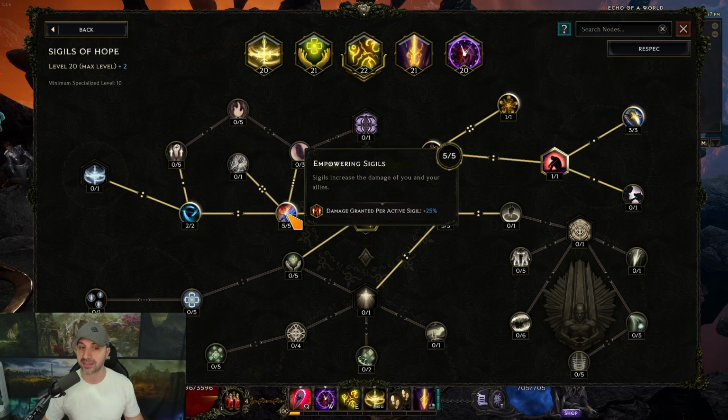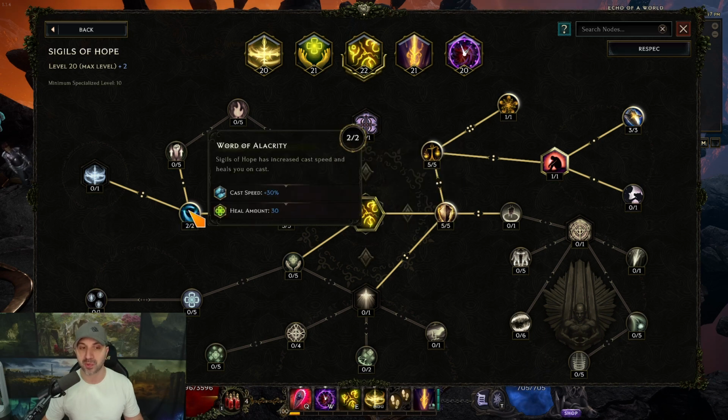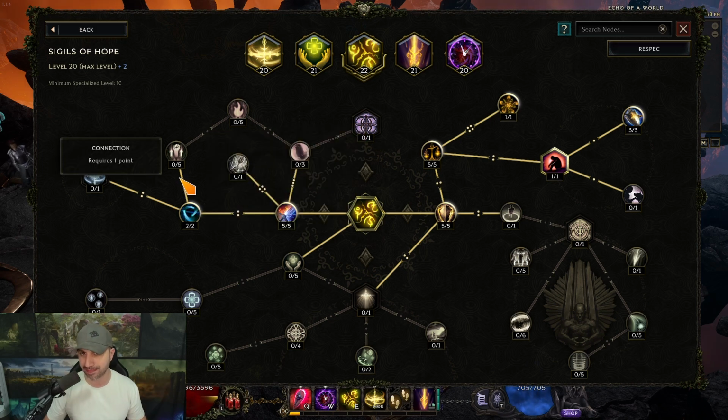You're then going to come to the left and get a boost to your damage, and you actually want the cast speed for Sigils of Hope because this is going to help maintain your mana and recast them very easily when you're at low mana.